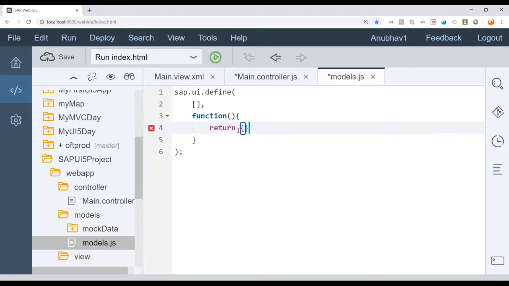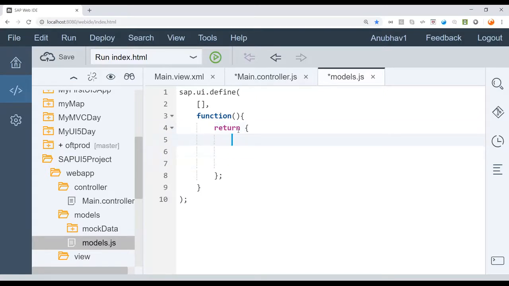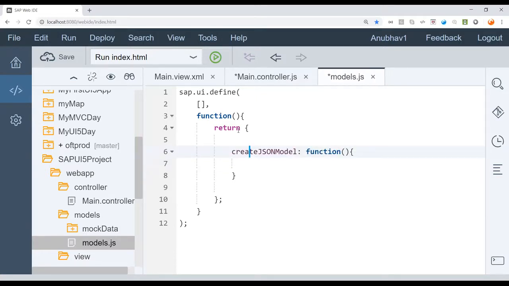So curly braces, and inside this we're going to write functions of our choice. The first function I'm going to call create JSON model. Whatever name you like, you can put it. You can put Spider-Man also, it's your choice. Function name, it's a function, curly braces.